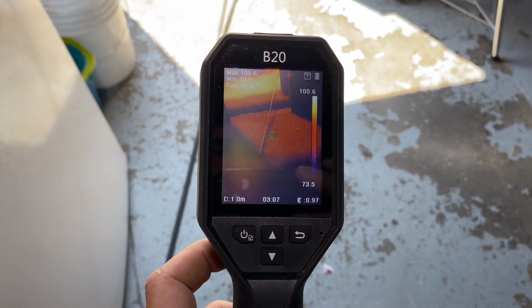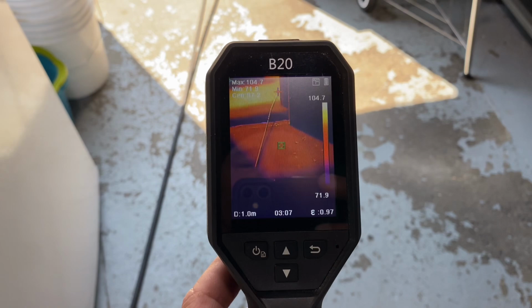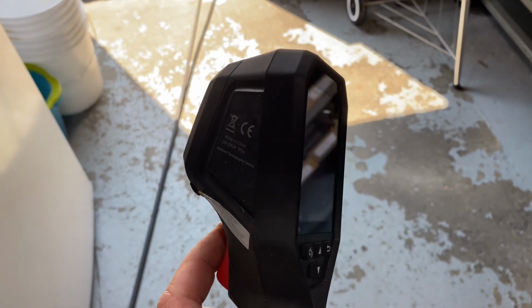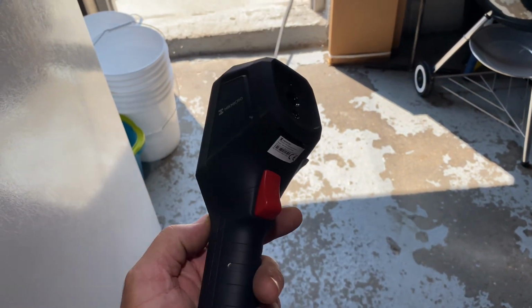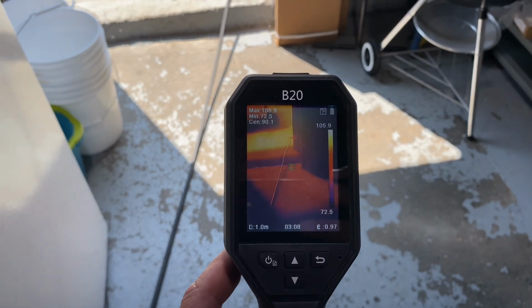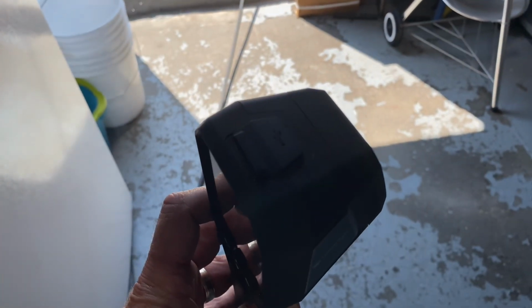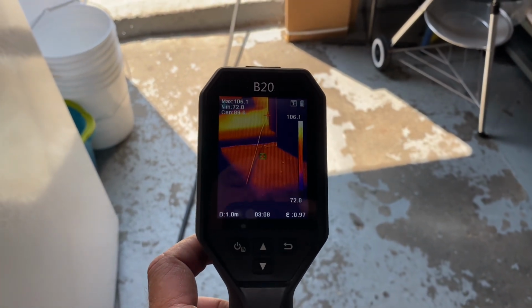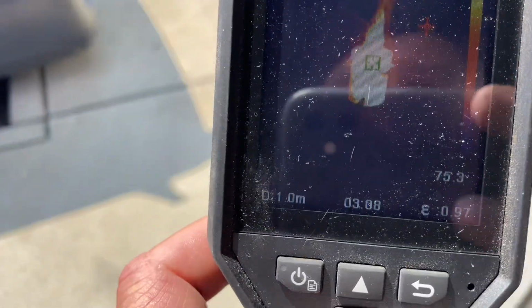So about a year ago, HIK Micro sent us the B20, and we featured this on the Mikey Pipes Pipe Doctor YouTube channel. It's a thermal imaging camera that several months ago, maybe last winter, just stopped working. And I was about to throw it away, but I decided to plug it into the USB-C port, and let it sit there overnight, and it started working again. So let's take a picture of what this looks like.